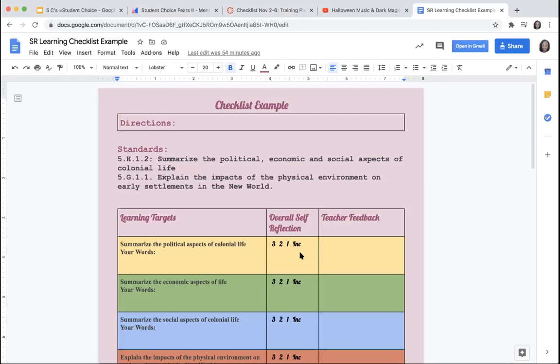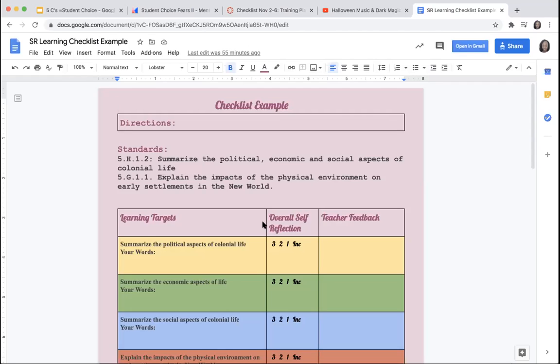This has an overall self-reflection. This is a little piece for students to grade themselves. Maybe it could be a rubric right there. Do you think you should get 90 out of 100? Do you think you should get 100 out of 100? Okay. So when students have these checklists, it's no mystery as to what is due for that day. I know what is due for this week because my teacher has spelled it out for me and I can choose. Another thing that you can incorporate on a checklist are must do's and may do's.